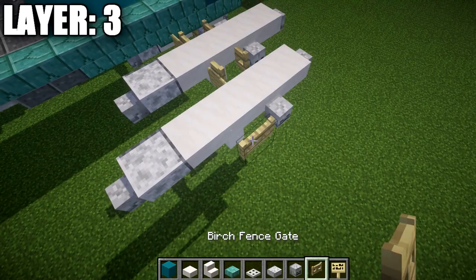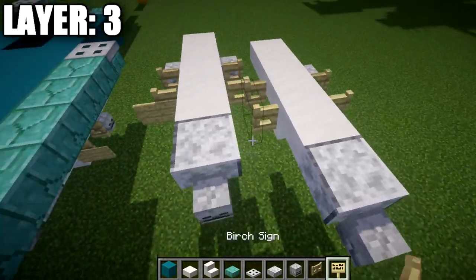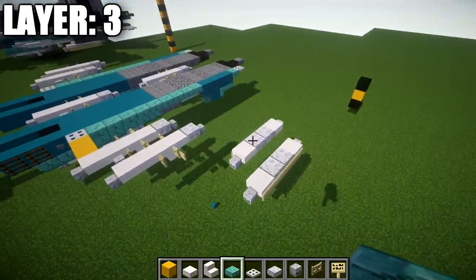We're then going to place down a birchwood fence gate coming off the side of this stair. We're going to delete this birchwood sign, and on this side of the stair here, we're going to place down a birchwood fence gate as well, followed by a birchwood sign coming off the fence gate on both sides of this one like that.